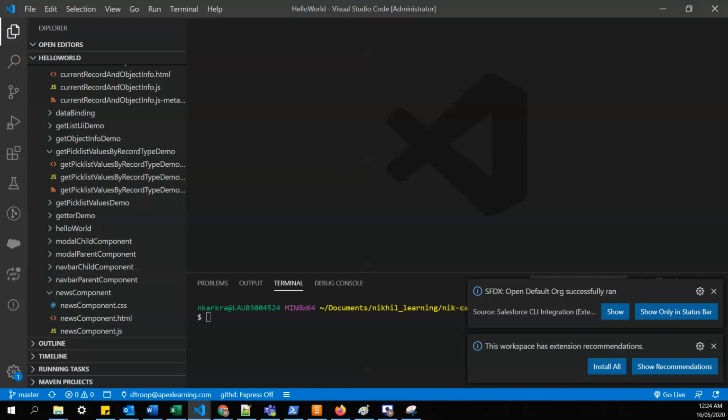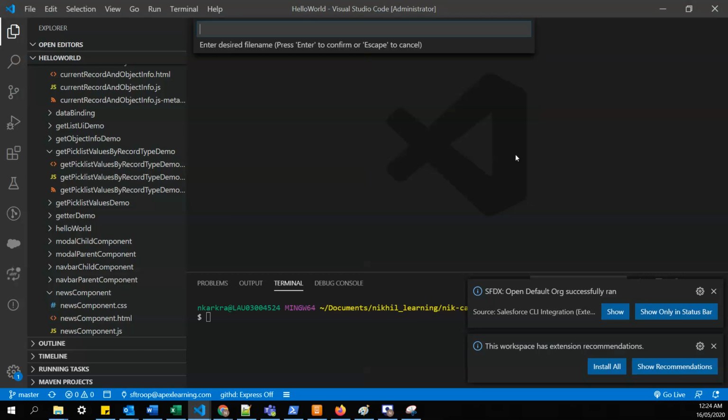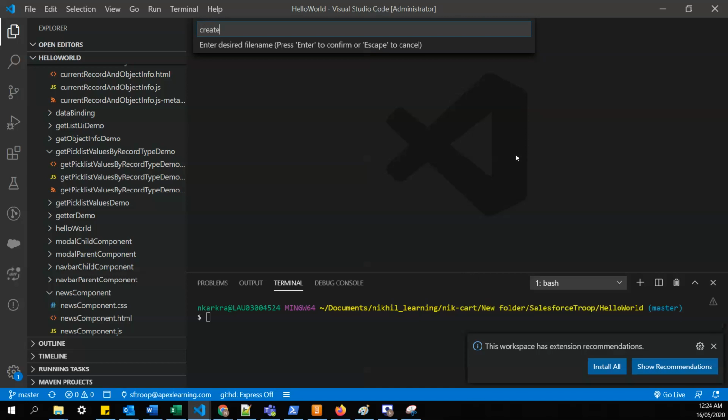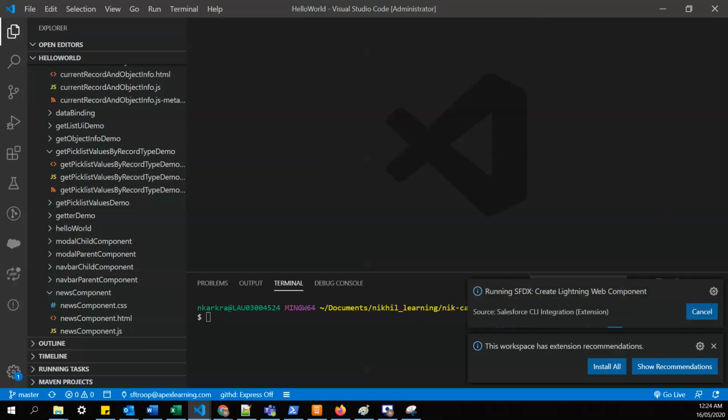So in our VS Code, we're going to create the lightning component. Open your command palette, select lightning web component, and we'll give the name as createRecordDemo.